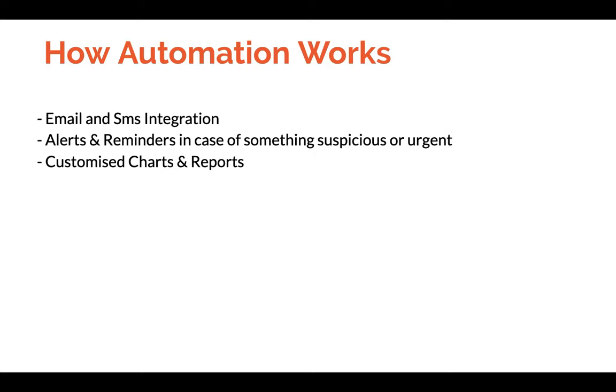This is the whole purpose of automation. So you should be getting two things: alerts and reminders, and second, customized charts. You'll be given a dashboard that you need to look at. You need not worry about all the other parts. So this is the way we can automate this industry.